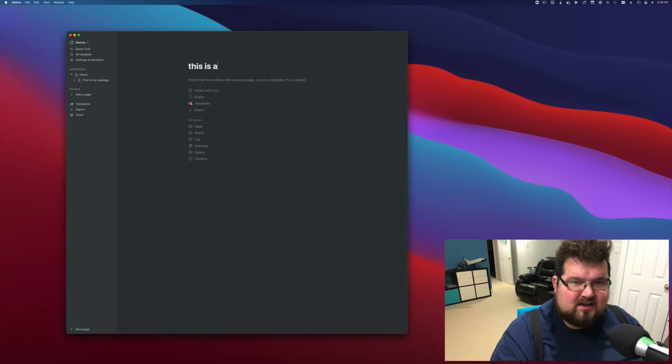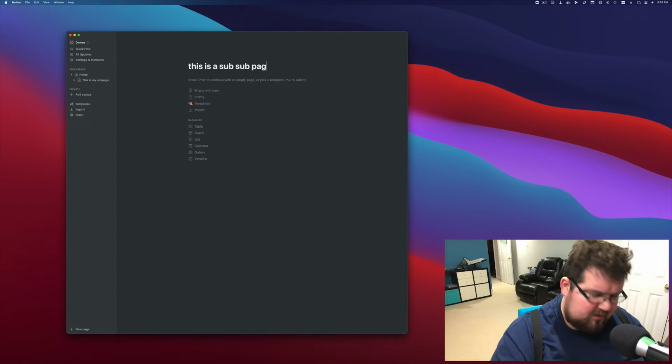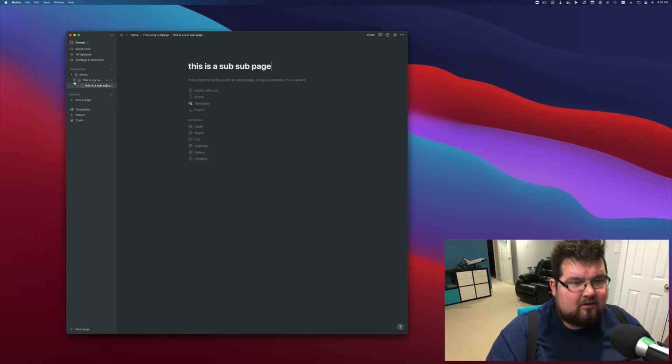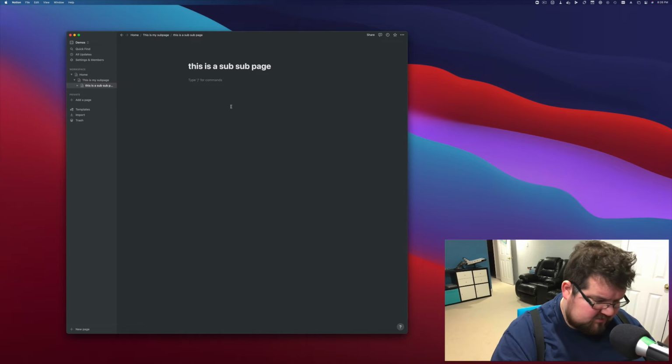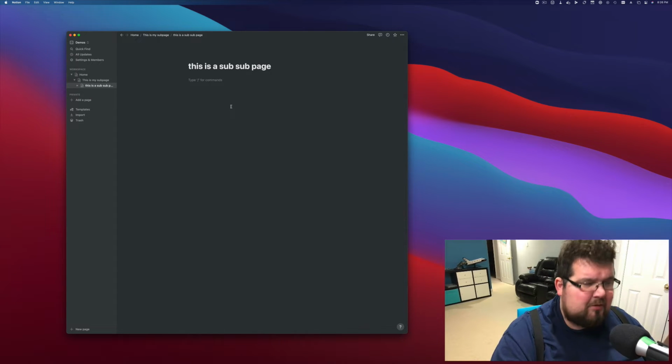Now I've got a sub page. I can grab this on the side and rearrange it, move it into that top page, or even pull it all the way out to make it a top level page. I can bring it back down and treat it like a folder and put it back in. That all works as you would expect from editable content.